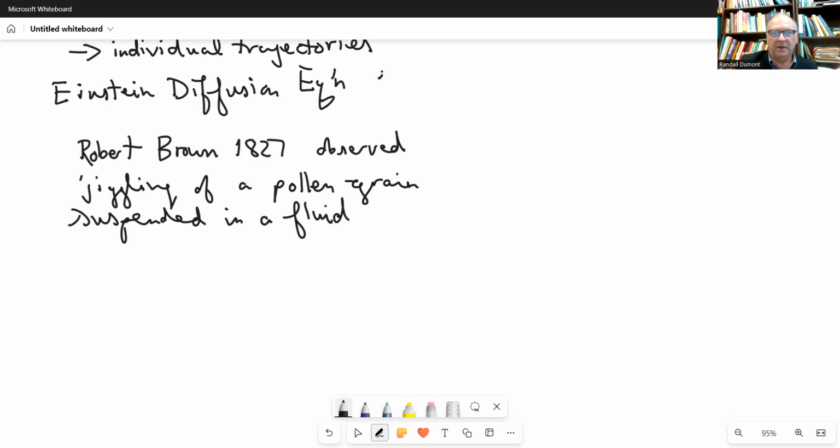And this goes back to 1905, by the way. That's an important year. That was Einstein's miracle year, where he published 4 papers, 2 on special relativity, 1 on Brownian motion, and 1 on the photoelectric effect. He won the Nobel Prize for the photoelectric effect. And of course, special relativity was revolutionary. And then there was this paper.